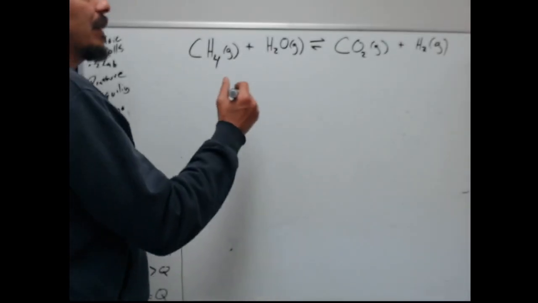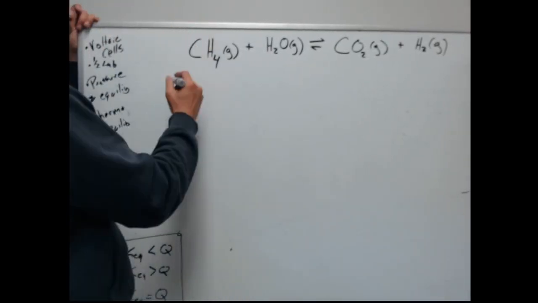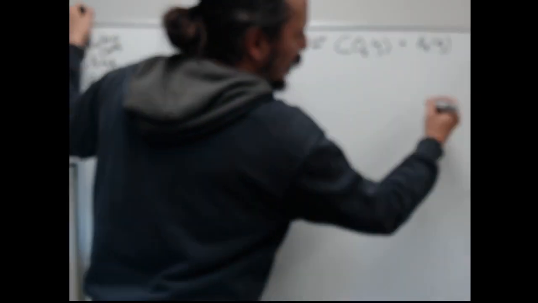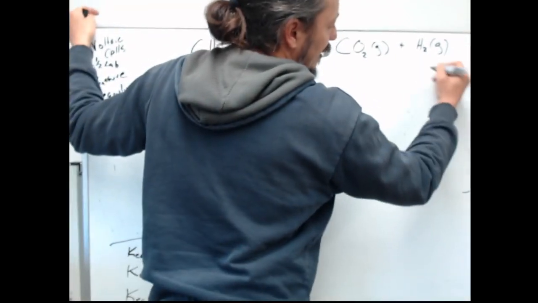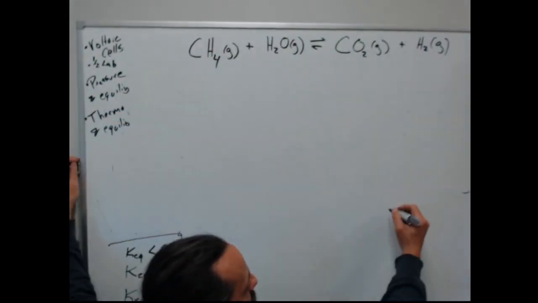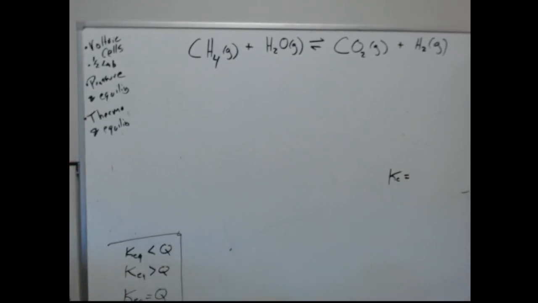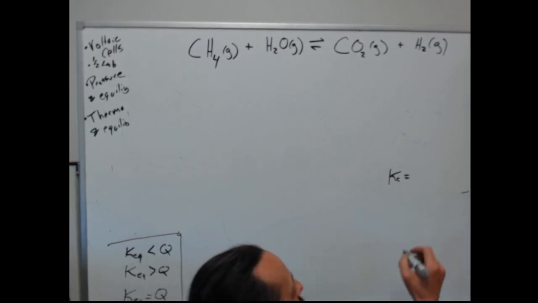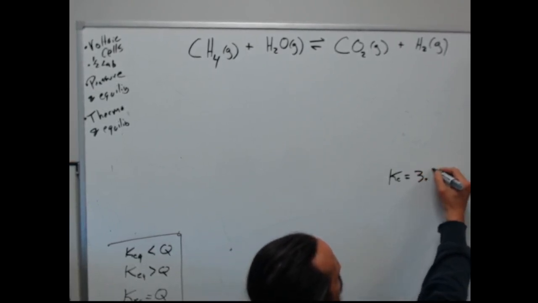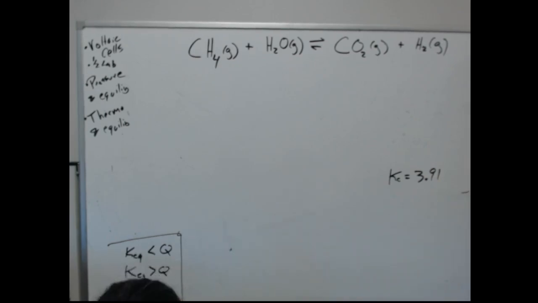The equilibrium constant, I didn't give myself enough space to write the equilibrium constant, so I'll just put it down at the bottom for a moment. The equilibrium constant for this chemical reaction is 3.91. So this is not a to completion type reaction, right? My K value is not equal to like 3 billion or 5 billion.